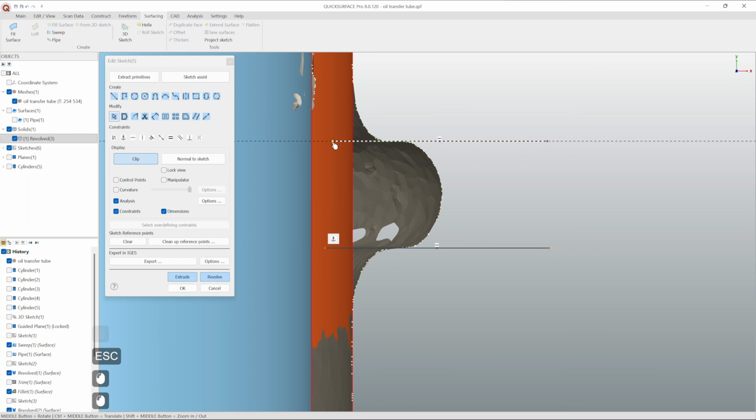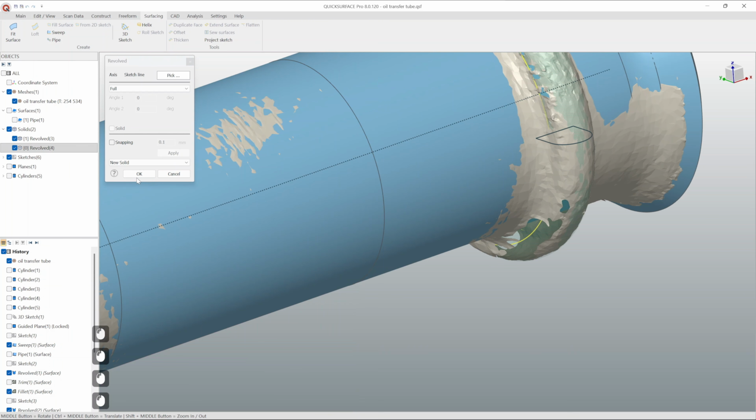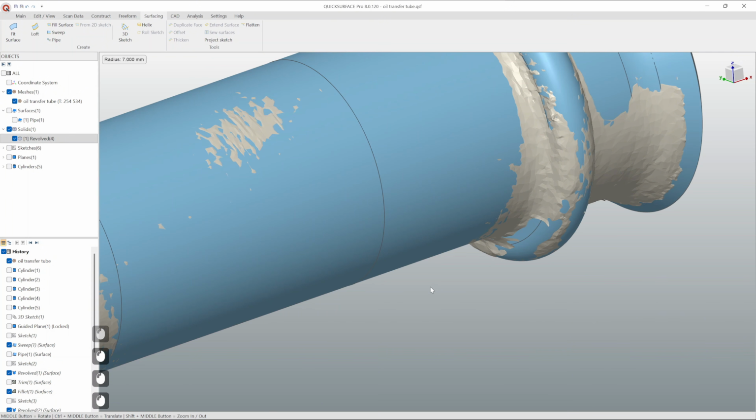This is a brief demonstration of how we can proceed with different tasks here. Again, close profile, revolve, combine. Okay.